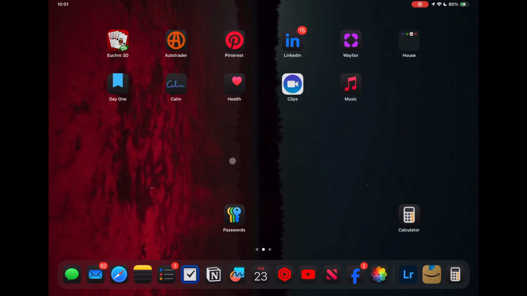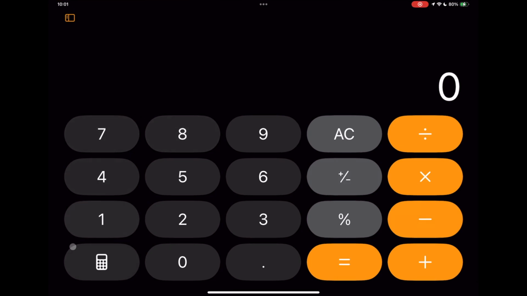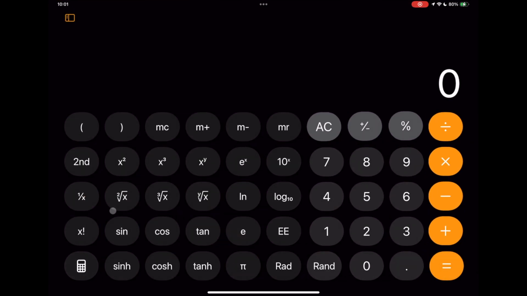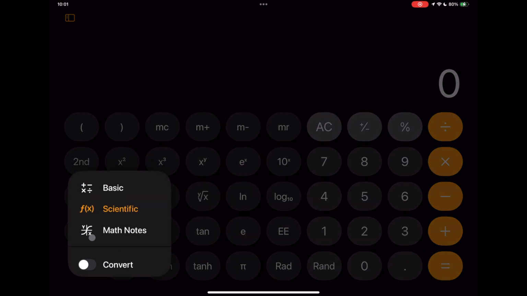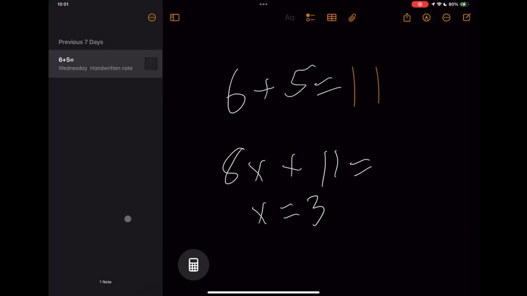As I joked about at the beginning of the video, the calculator app is now on the iPad with a few extra bells and whistles. This is plain sorcery, and unfortunately my days of schooling are done. When you open the calculator app, you have the regular or scientific calculator, which is pretty neat, but you can also go into this new mode called Math Notes.